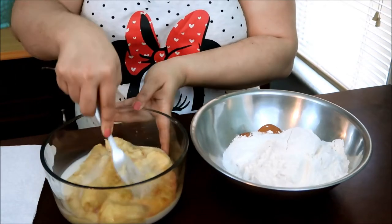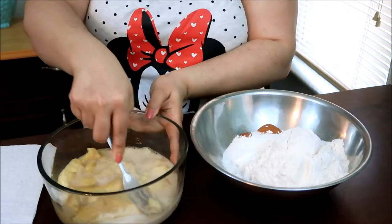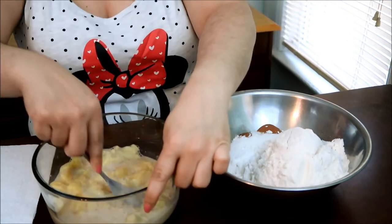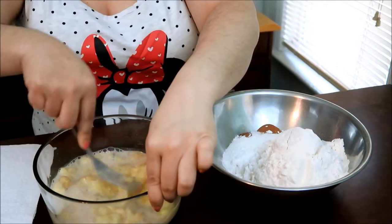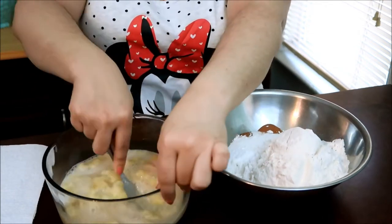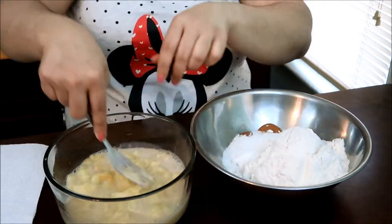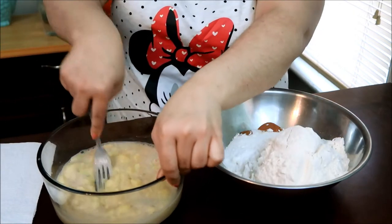You need to mash the bananas — I know it looks a little weird and disgusting, but trust me, it'll work. If you have bananas that are not fully ripe, you can place them with the skin on in a cookie sheet or on aluminum foil and put them in the oven at 350 for 10 minutes. The skin will turn nice and black, which means they're nice and ripe. That's a quick tip on how to ripen your bananas. I actually had to do that with mine — mine were ripe but not too ripe for this recipe, so I just wanted to make sure they were nice and sweet.